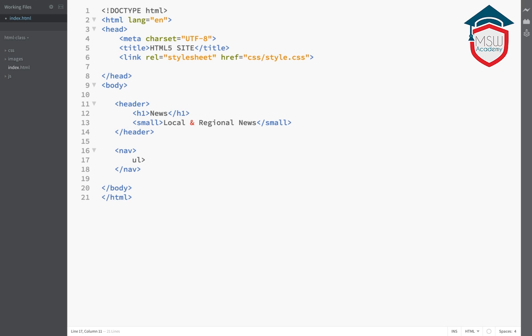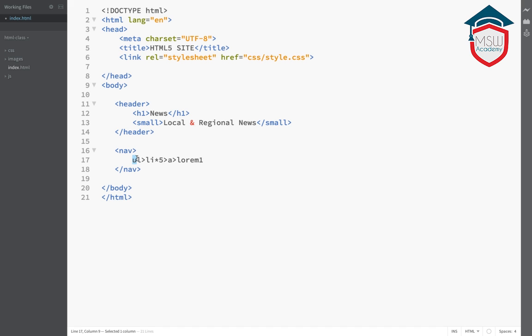So we need UL LI, we need 4 of those, and we need an anchor tag. You know the anchor tag? This anchor tag contains one word. Okay, let's say 5.